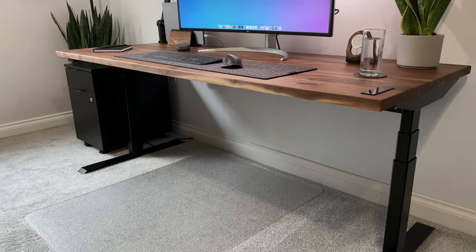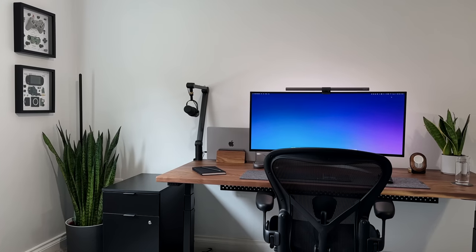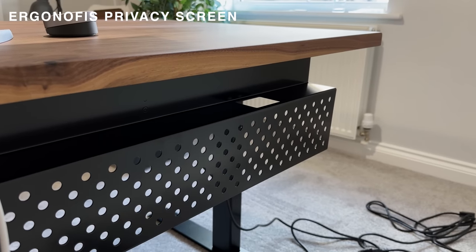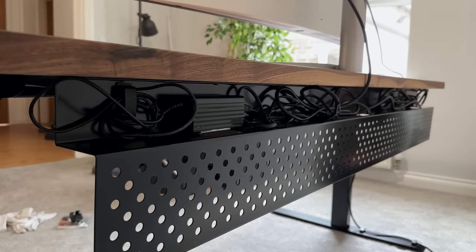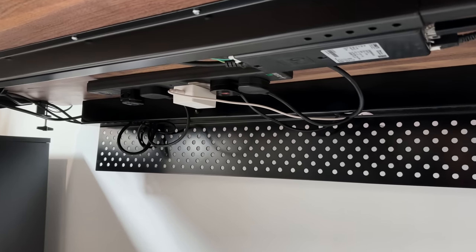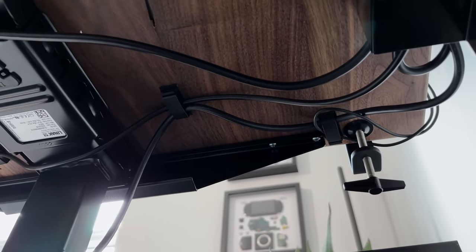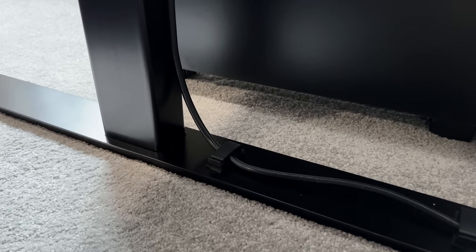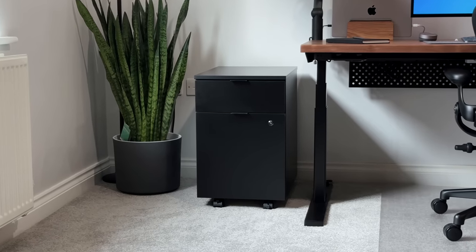Cable management is a big thing for me. It's not possible to hide every single cable out of sight, but I will always try my best. Having a setup that is almost cable-free can make a huge difference to the overall aesthetic of the desk. I'm using this privacy screen from Ergonoffice, which adds a long metal strip across the back of the desk — this keeps all the cables out of the way and means I can swap them out really easily. I then have a power socket on an extension cable which also includes USB ports, stuck to the underside of the desk. Any cables going to the desk or the plugs I've tried to keep out of sight using plastic clips that stick on with 3M tape and means I can swap cables out easily. The hardest one to hide is the cable that goes down the leg, as it needs enough slack when the desk is raised, but overall I'm happy with the cable management.